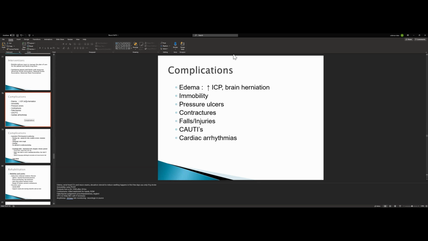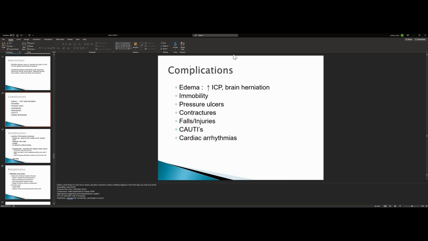So one thing that can happen, a major problem immediately after a stroke occurs, is that you can develop malignant cerebral edema. Just like any other tissue, when it becomes damaged by lack of oxygen, it can begin to swell. Now, like we talked about yesterday, the brain is in a fixed compartment. So if that brain begins to swell, it doesn't have a lot of room to compensate. And one of the things that we look at in the acute phase, the hyperacute phase of the stroke, when we're looking at a patient's CT scan, is to see how much room do they have in their brain.